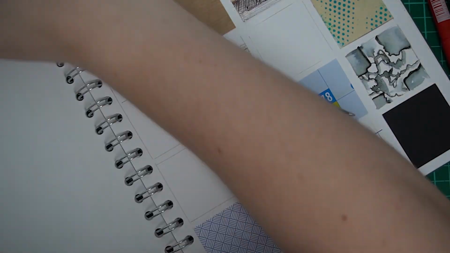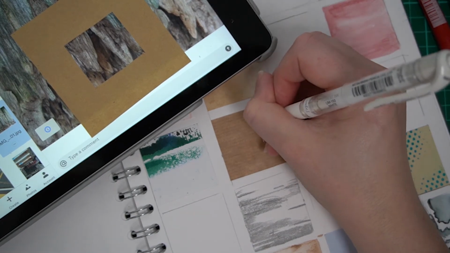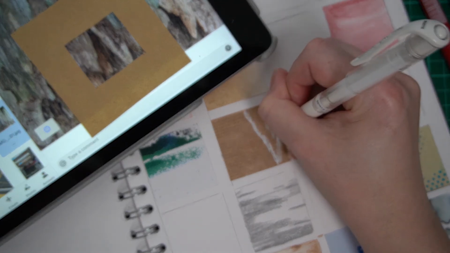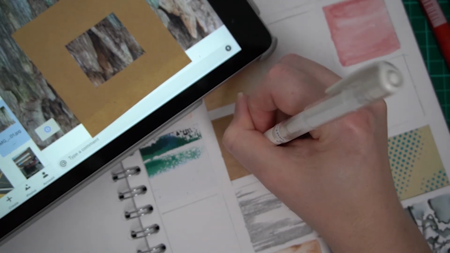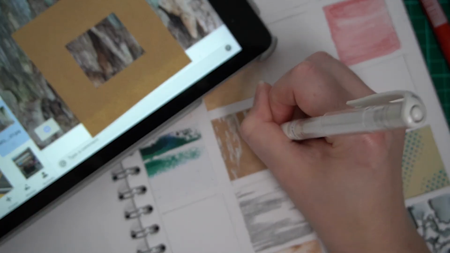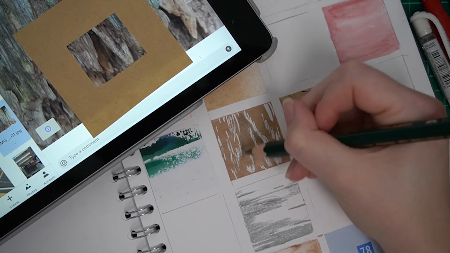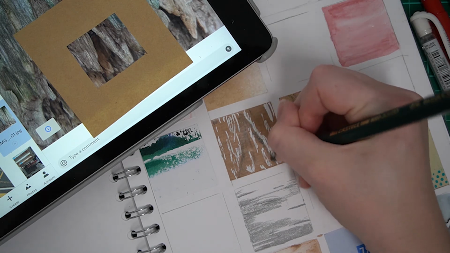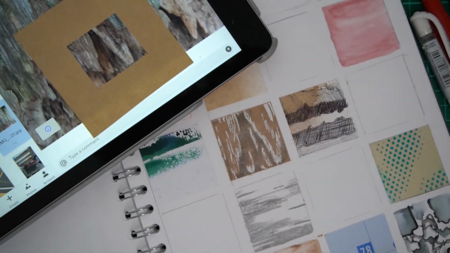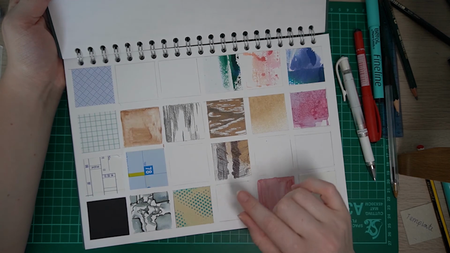So onto the last square, I'm using a white pen. I've selected this section of wood, and I'm just using hatched marks to create the texture with the pen, looking at the detail of the highlights that I can see in the wood there. So really simple to do. I'm going to work over with a pencil now to just add that dark bit that I can see in the centre there, to just get that contrast within the piece. And we're done. So here we've got a few squares completed with just a few different techniques.